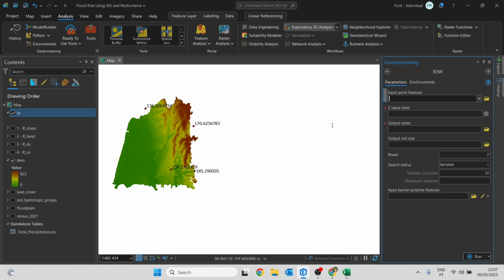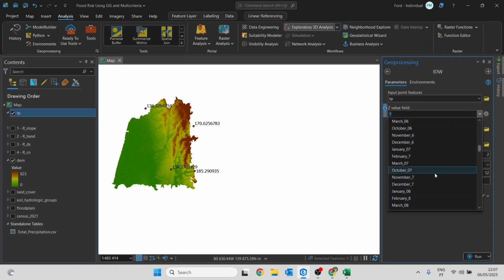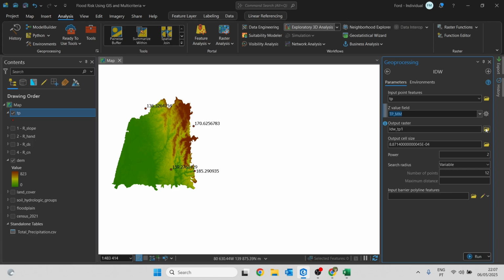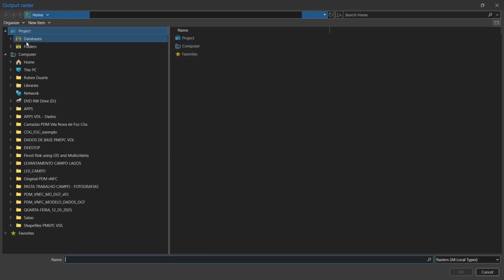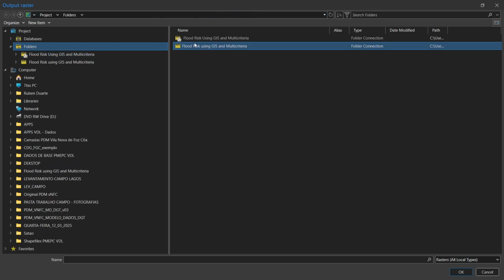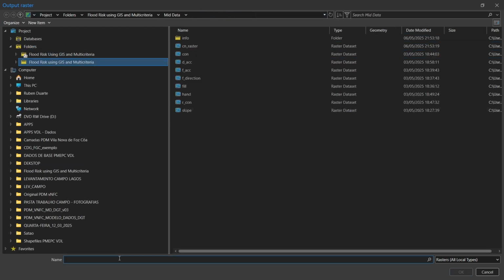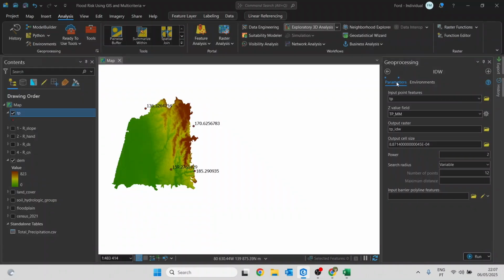It's this one. Let me just drag and drop the shapefile of the stations into the input features. In this case, the Z value field will be the total precipitation, the average of the total precipitation. Let me just save this in the mid data folder as well. We can call something like TP_IDW.